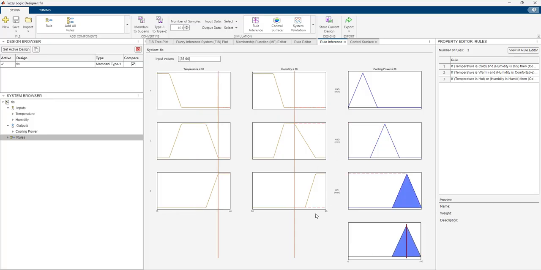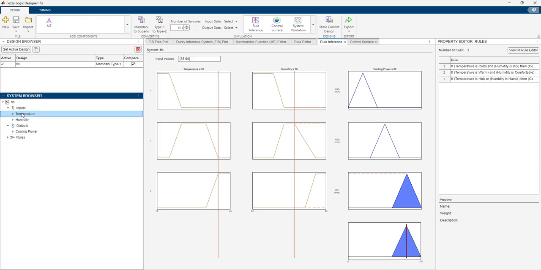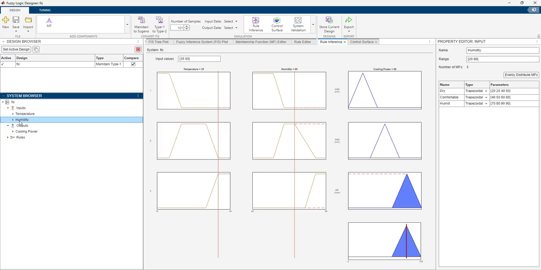So what I can do on the editor here, I can also do on the command line, and that's basically the whole inference system. This is more like a mini space where you can easily see all the integral parts of the Fuzzy Inference System, and you can edit them. This is why MATLAB is very good. It allows you to build and visualize this. In this particular case, I'm using Mamdani as my type for the rule-based system. Can you see this is temperature again? This is humidity. I think I've showed this earlier. These are the inputs, and these are the outputs, cooling power.